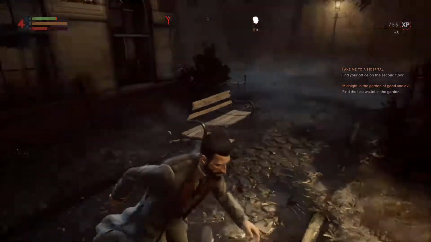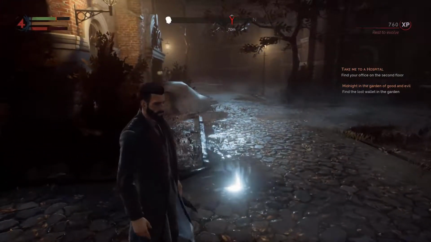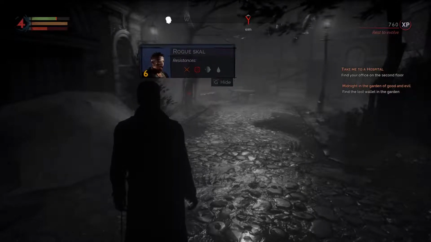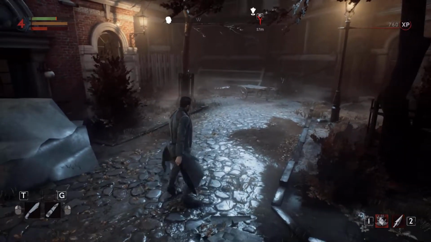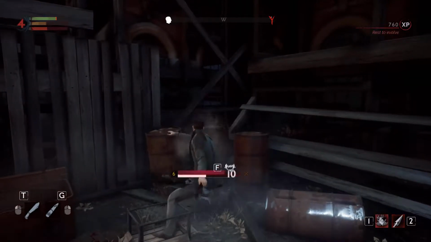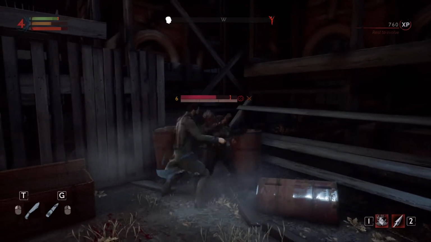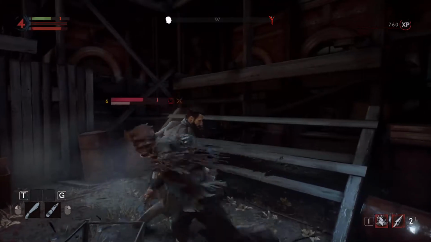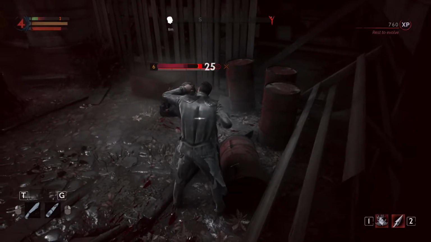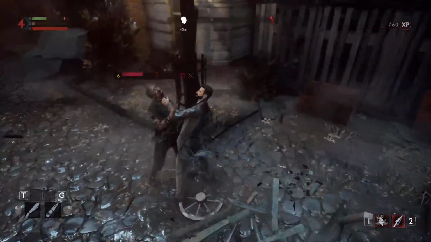Oh, there are even more Scowl. Oh. How many Scowls are there in here? I should really have this vision on. And I really need to drain this guy. There we go. Ow. Ow. Hey, take it. Yeah, I gotta hit a little. There we go.